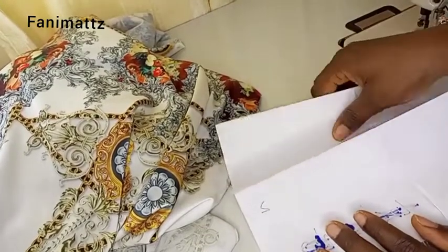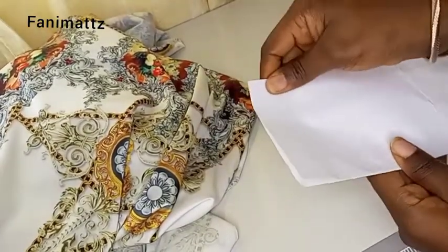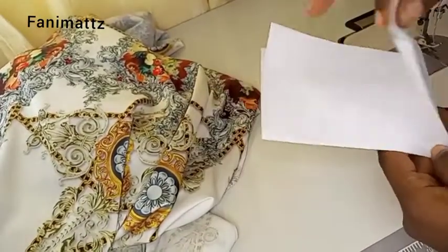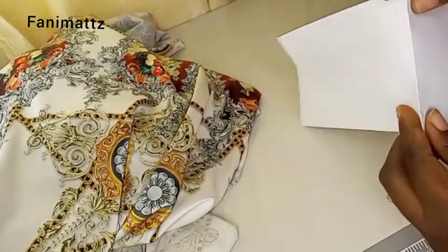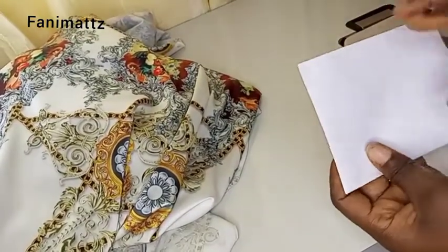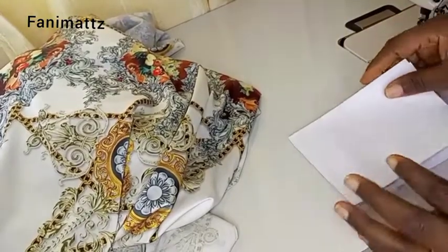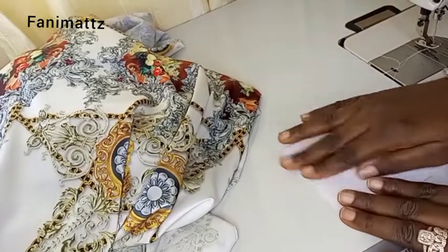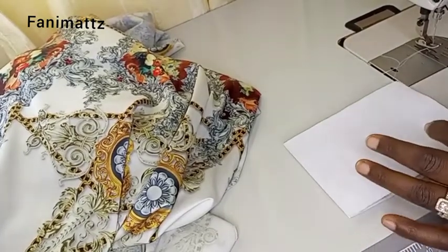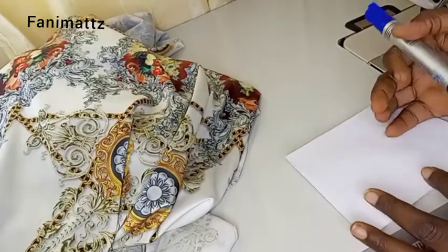I'm just going to fold my 4 yards into two, and then I will fold it again. You can see 4 yards by 60, and then I'll fold again, making 1, 2, 3, and 4. So the next thing I'm going to do is to measure the length of my dress and add my sewing allowance.